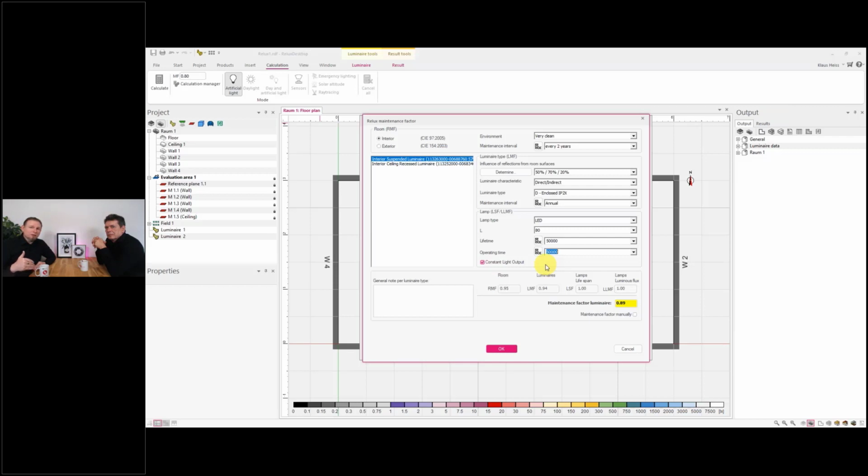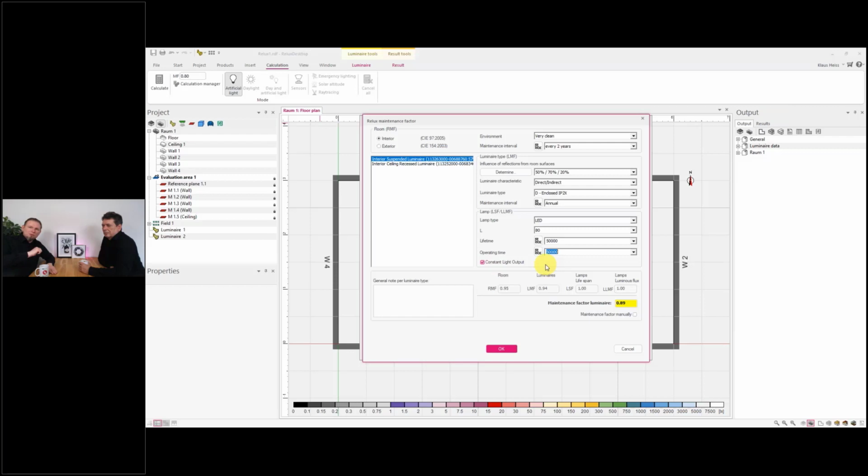And if you have a brightness sensor in your situation, so if you work with a daylight detection sensor, which also controls the illumination level on the desk, for example. So if you have the light sensor connected with the interior situation, then you also have a kind of constant light output, because the luminaire is always leveled to the requirements of the situation.